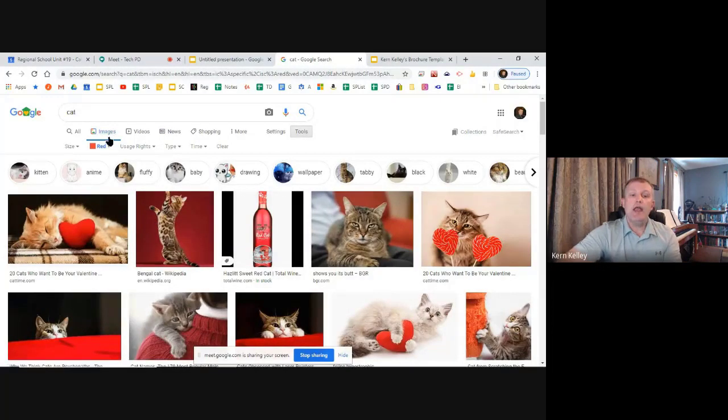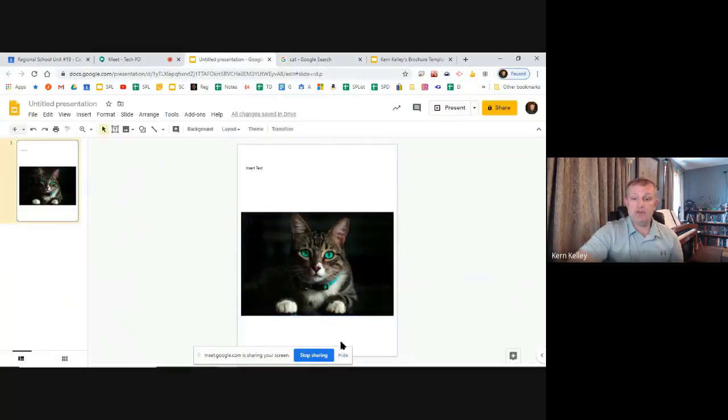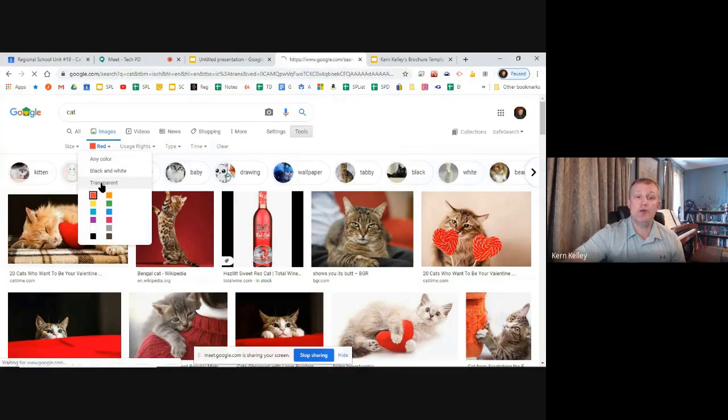That's pretty cool. Another really important one that we think about is if you look at these images here, this image right here, of course, is fine, but you can tell it's a photo, right? I don't have the cat cut out. And this is what we think about when I talk to students. You think about almost like scrapbooking. We're taking images, layering on top of each other, putting them next to each other, moving them around. So if I wanted an image that would not have a background around it, in my image search for cat, under tools and under color, instead of red, I might choose transparent.